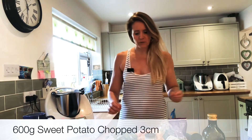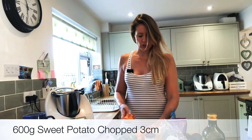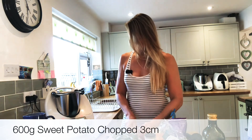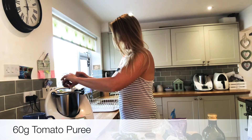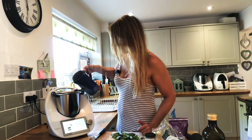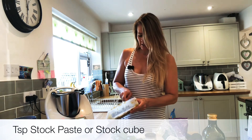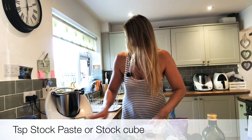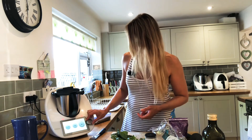This is smelling beautiful. Now we're going to add our sweet potatoes — I've got 600 grams here chopped roughly into three centimetre cubes. Obviously it's difficult to make squares out of a round potato. Then I'm going to add 60 grams of tomato puree, 500 grams of water, and a teaspoon of my stock paste, which keeps really nicely in the freezer. Check out my other recipes for how to make the stock paste. I'm going to pop that on for 12 minutes at 100 degrees, wooden spoon function and reverse blades.